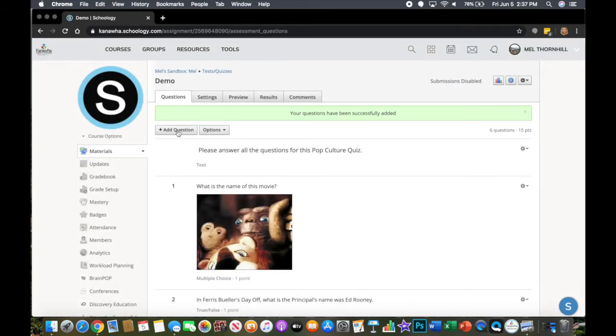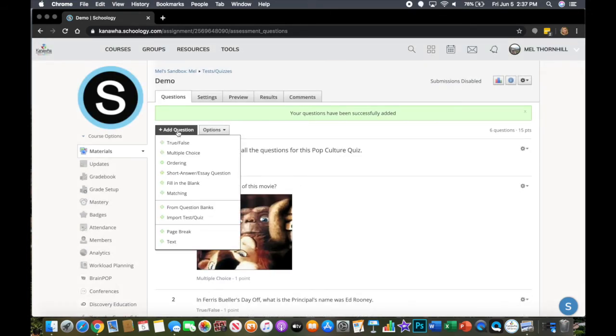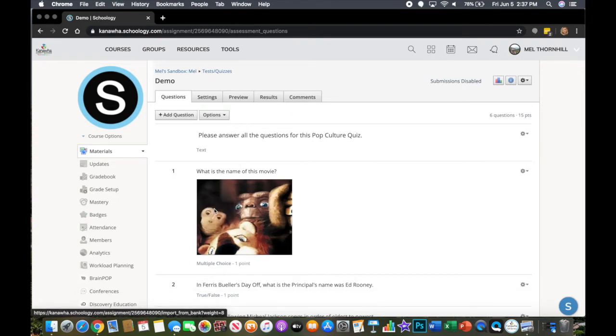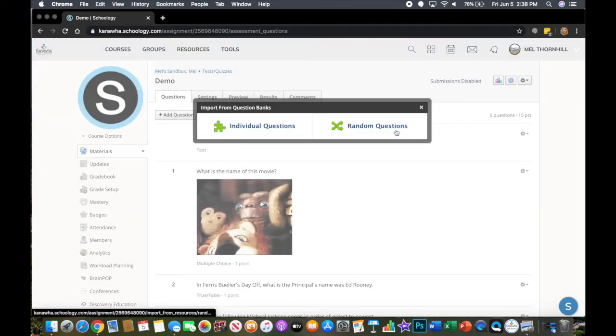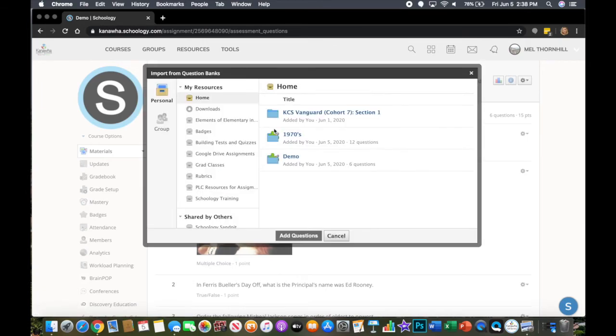So then, when you save your questions to the test bank, you'll notice when I go to add questions, one of the options is from a question bank. Now obviously I can't add the ones we just did. So I have random order, which means it's going to randomly pull from a test bank that I have, or I'm going to pick the individual questions that I want.